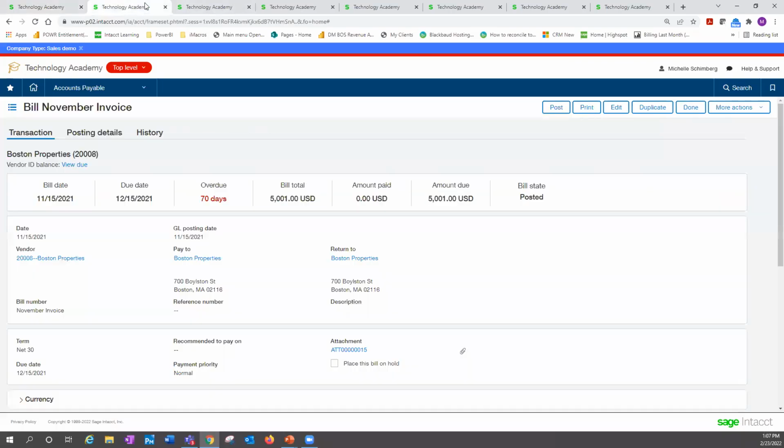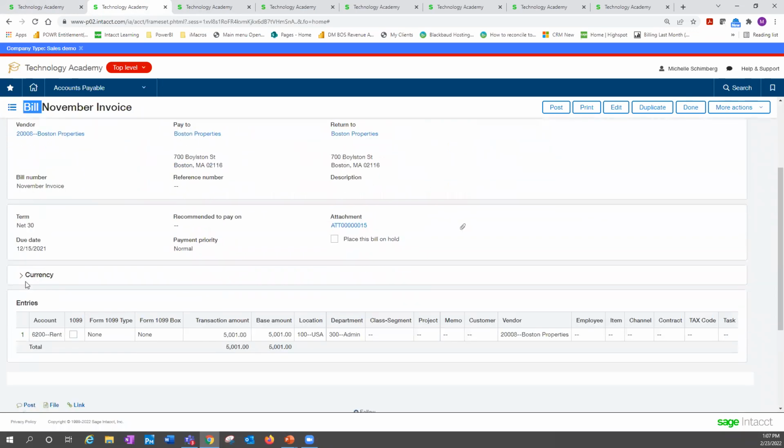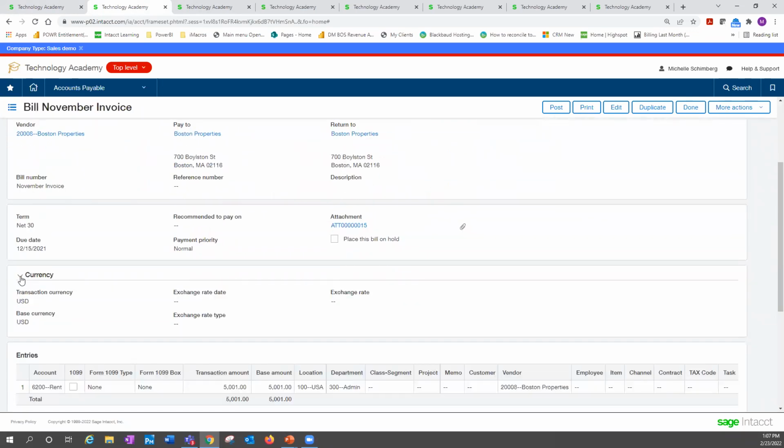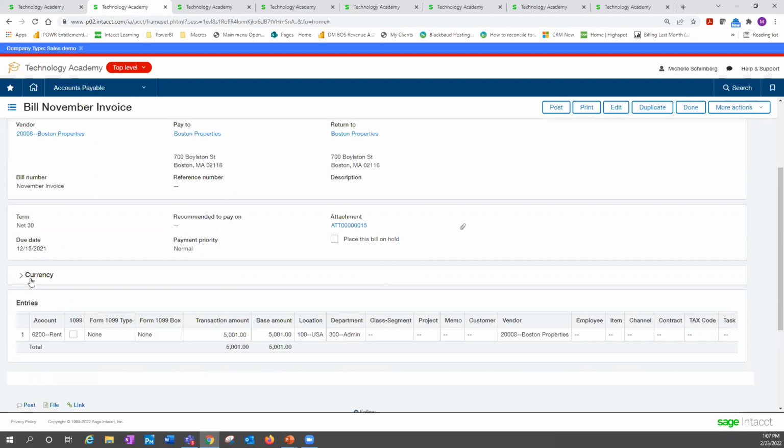First thing I want to show you is I forgot to show you the adjusted bill screen. You'll notice that the invoice name now shows on all tabs. In addition, they've changed the posted date is up here. They've collapsed and reorganized where things show. And if you have multi-currency, you can collapse that so that you can get to your lines quicker.